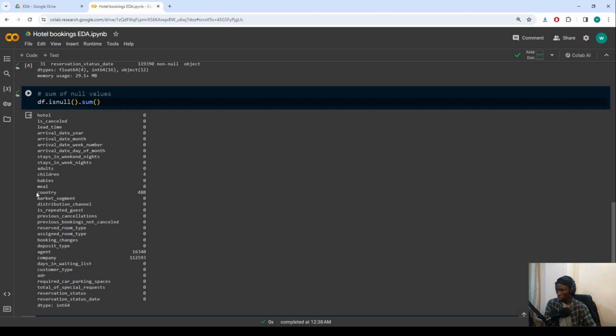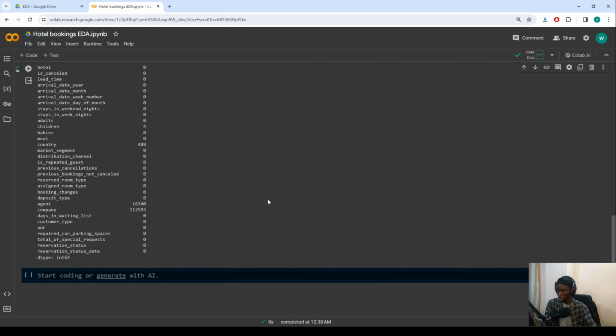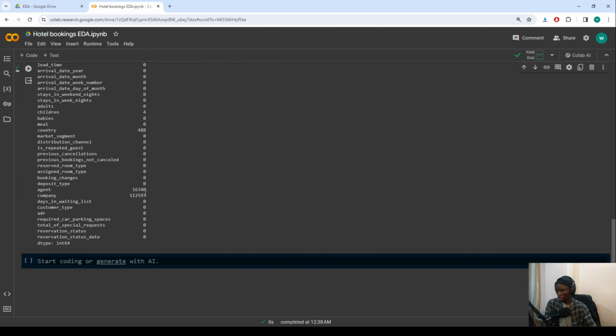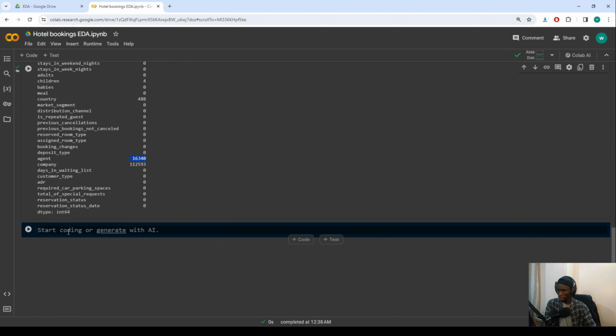Then you can see for the column country, we're missing 488 values. For the agent and company columns, you can see the number of values we are missing. Okay, so after this, let's jump directly into data cleaning.